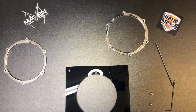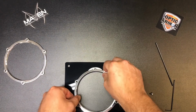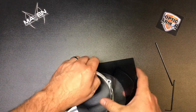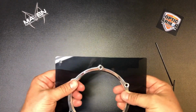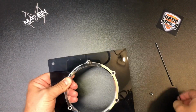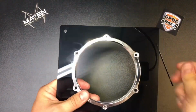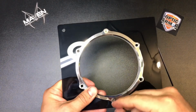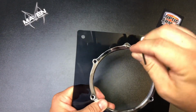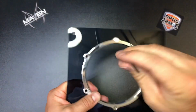Now we have our 2 11/64 holes punched here. So we'll go ahead and drop the ring in, line up the holes, put the threaded portion back on as well. There we go, they drop into place. So we'll go ahead and tighten this up, and what we're doing is giving it a good place to start so we can punch the other holes. That way the ring's not walking around when you're trying to punch the holes.